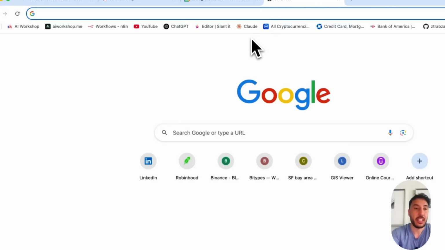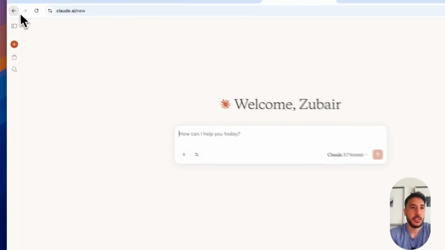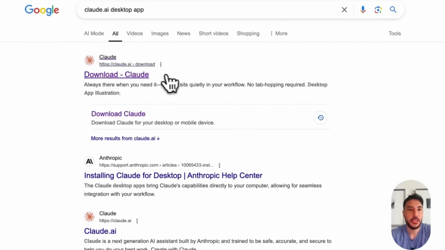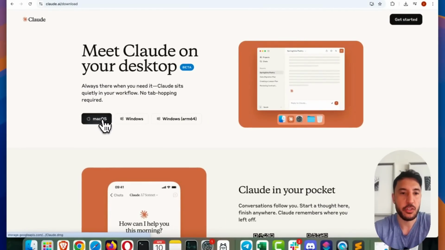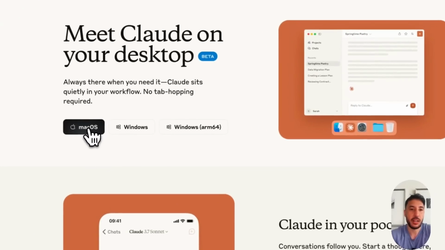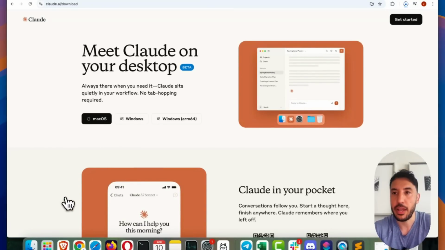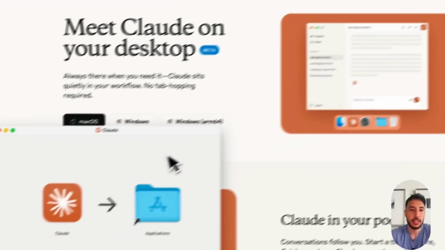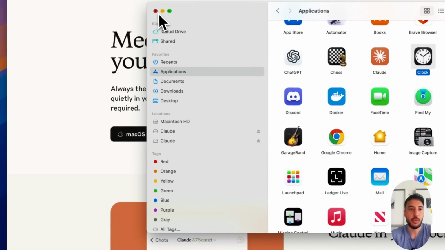If you don't already have Claude desktop installed, you're just going to go to Claude AI, and actually I'm just going to say Claude AI desktop app. Okay, it's very simple. You're just going to click on download. Whether you have Windows or Mac, make sure you click on the right one. I have Mac, so I'm going to click on Mac OS, and it downloads the Claude file here. I'm just going to let that finish. All right, I'm all set. So I'm going to click on that image. There you go, Claude desktop got added. I'm going to move this over to applications. Perfect. Now let's go ahead and open this thing up.